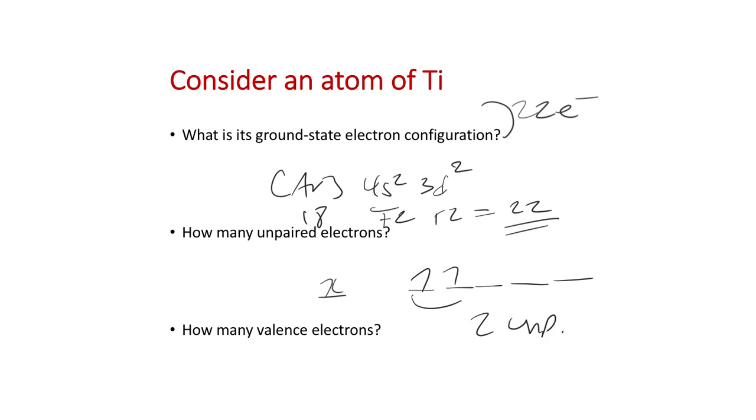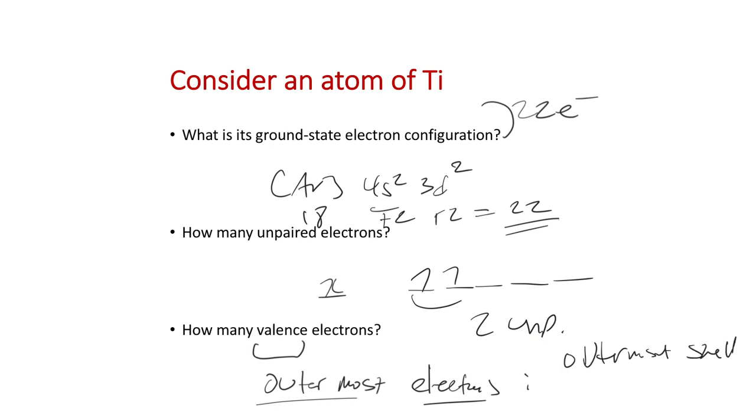Now, another interesting question that we sometimes ask is how many valence electrons does the atom have? And the valence is kind of like the outermost shell. I think that's probably easy to understand. Or let's just call it the outermost electrons and not use the word shell. So what electrons do we count to be the outermost electrons? Well, we'd say the outermost shell for sure. So any in the highest shell of the atom. Let me actually write that as highest. I think it's slightly clearer. So the highest shell electrons plus any lower unfilled subshell.